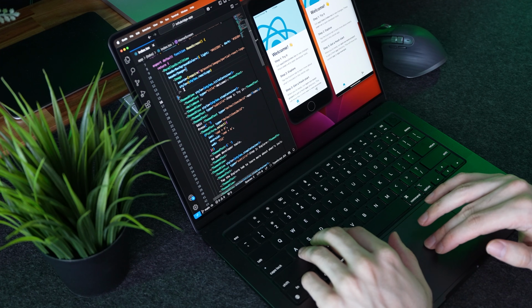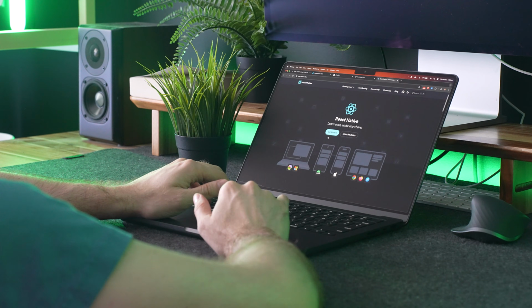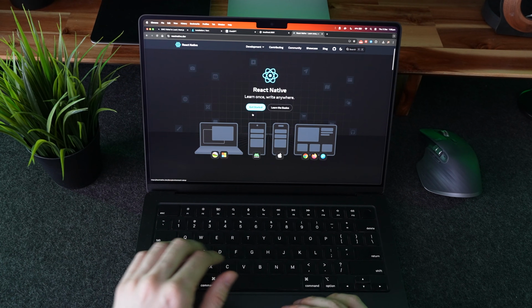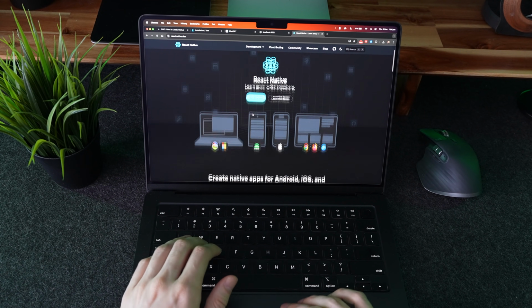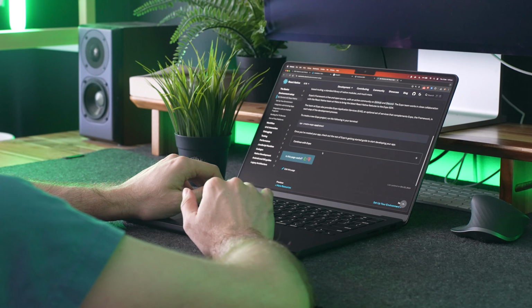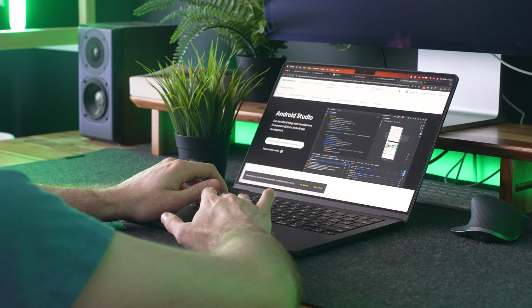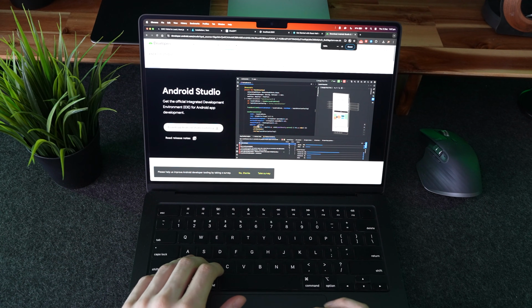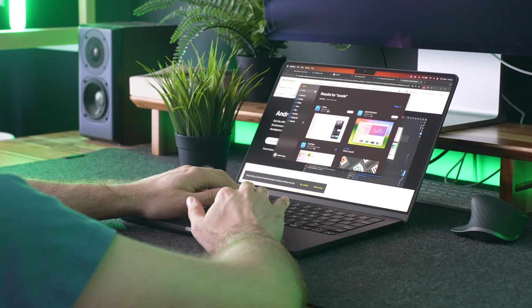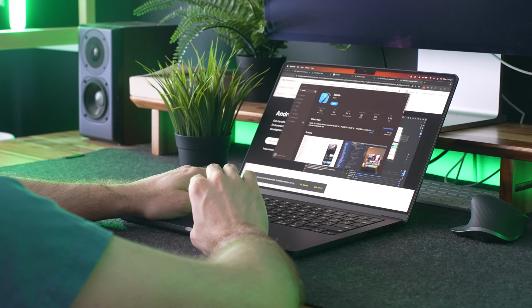Next, to do some app development, I'm gonna set up React Native since one of my projects is using it. It'll also be useful to see how Apple's MacBook Pro M4 handles different types of virtualization for the iOS and Android devices. To get this all running, I'm going to set up Android Studio and set up an emulated device like maybe a Pixel, and then I'll also set up Xcode so that I can run some emulated iOS devices too.